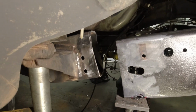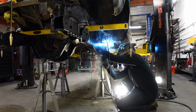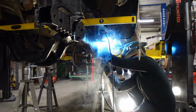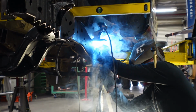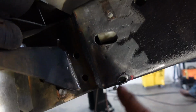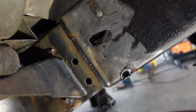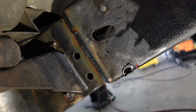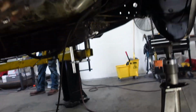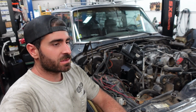Day two, 11 a.m., and we're currently tacking the frame onto the frame. So we're currently mounting the new frame onto the Jeep frame, and it lines up very, very well. It's like the frames are almost perfect for each other. So apparently this is our first tack, aka the frame is now welded on. Look how nice and tight that fits. Match made in heaven.